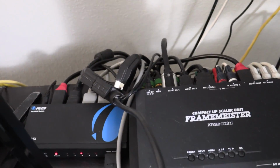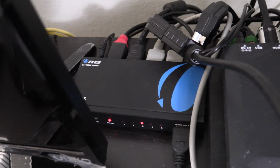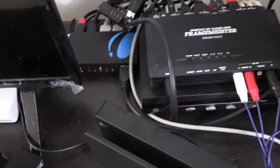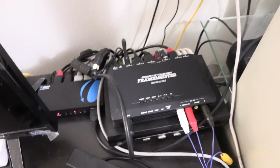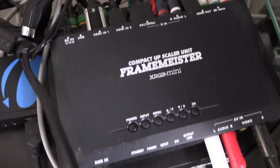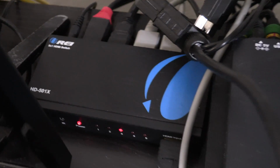We use several SCART cables to get the best signal as possible from the Sega Saturn, but essentially all that stuff goes into here through a HDMI switcher, which essentially allows us to split the signals into as much as we possibly can. There's also component cables back here in this guy right here. Essentially, all this stuff boils down to it's going into the FrameMeister, where the FrameMeister is taking the signal, and I'm going to be splitting that signal right over here through this REI switch.